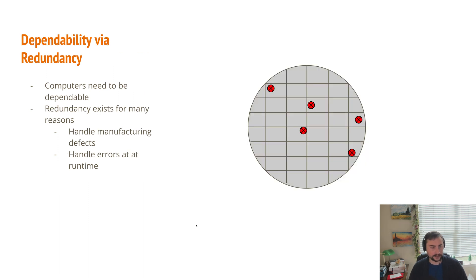Now, another idea in computer architecture is this one of dependability via redundancy. So computers need to be dependable. We don't want our computers crashing all the time. And this is especially important when we start talking about embedded computers. So a computer that's controlling things in your car or a computer that's controlling things in a satellite, where we can't replace something like that very easily. We need to make sure that it works in the face of errors and it can recover from them.